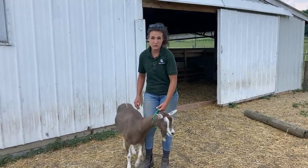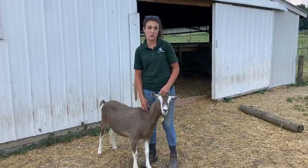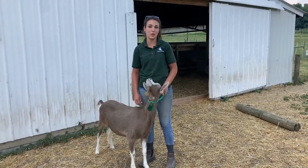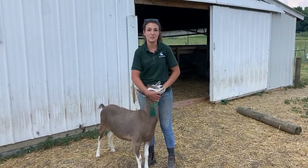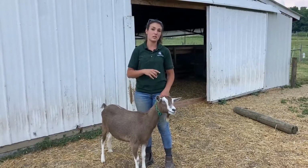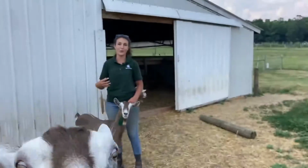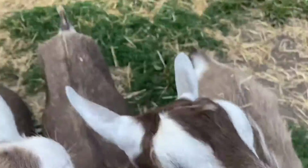There's lots of different types of worms, but one of the most problematic is called Haemonchus contortus, or commonly we'll call it the barber pole worm, because it sucks the animal's blood from the intestinal wall and its stomach kind of spirals around its body, so it looks like a red and white striped barber pole. Got one of the doelings who's a little interested in our camera work here.